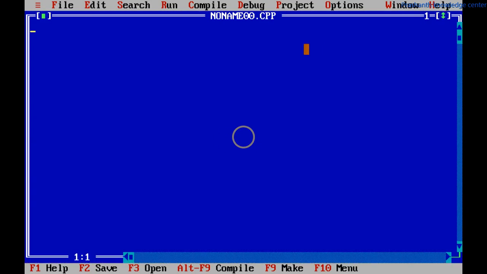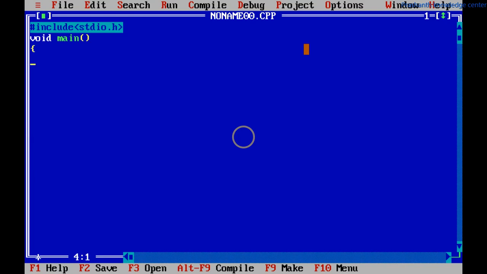Here first we'll write the preprocessor directive, and then we will write the header file, hash include stdio.h. .h means it is the header file which is already predefined, so we have given it in the angular brackets, and then we will write void main, and as it is a function we have given brackets, and within the braces we are starting the program.